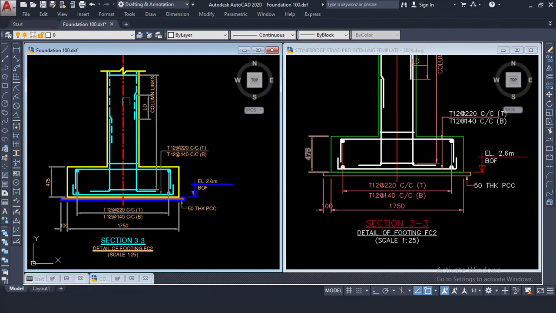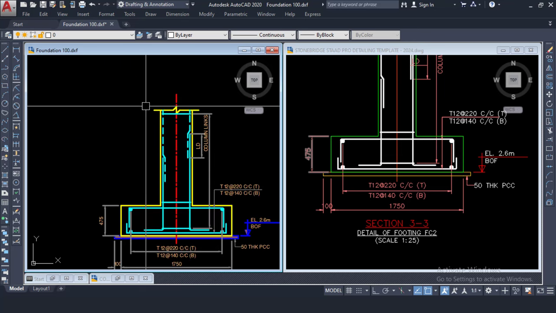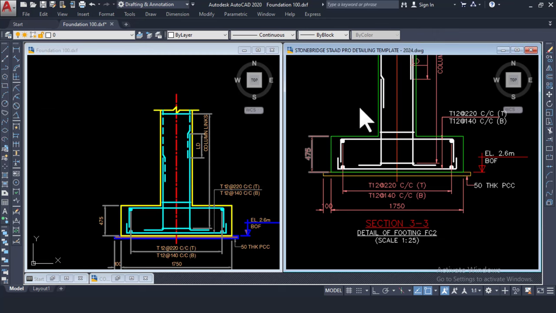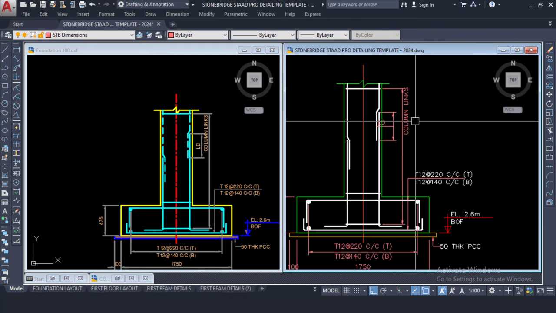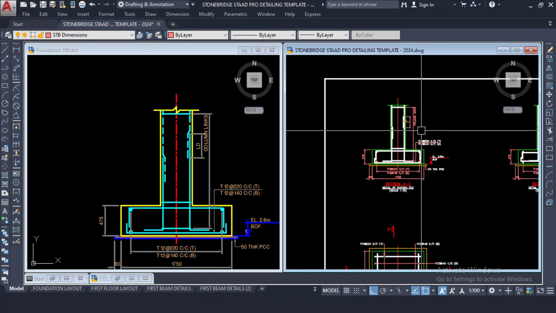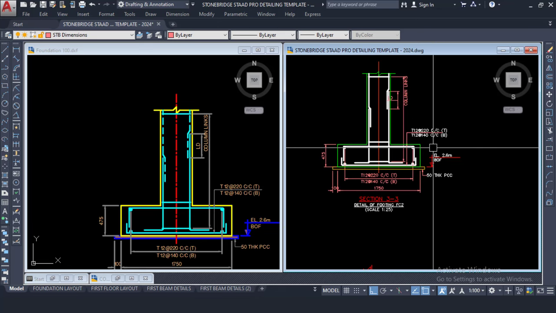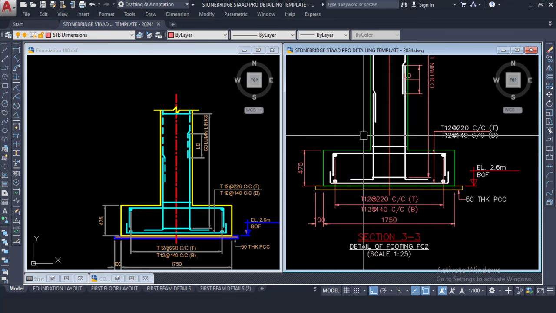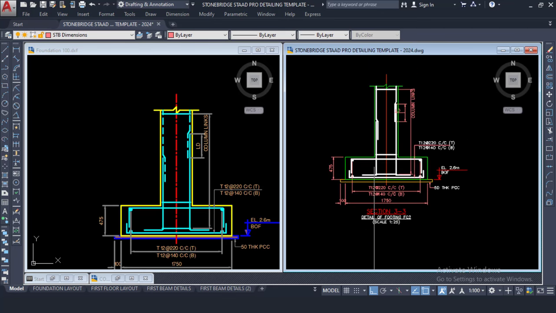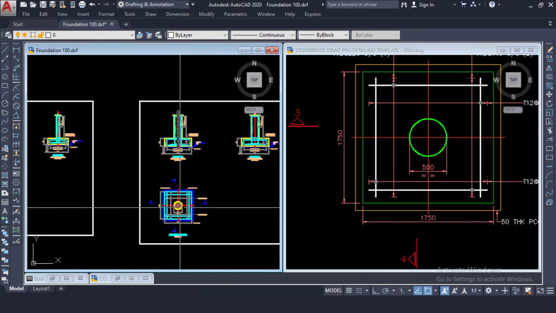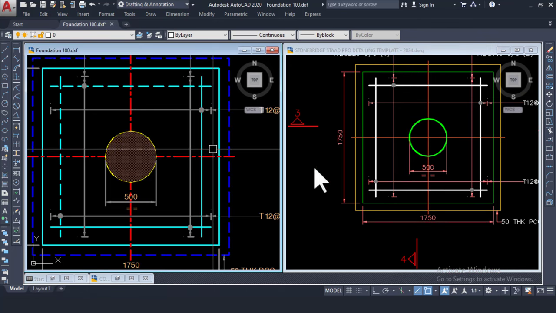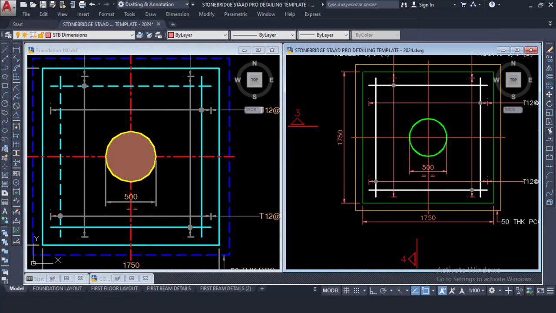You can see that. So if you print this one directly from Staad Pro, you see that your drawings will be messed up. So what happens is that StoneBridge helps to give your structural detailing a good standard of how drawings are meant to be. You can see that right now. So you can see how your drawings had not been optimized compared to what is here now from StoneBridge. You can see how it is optimized perfectly.